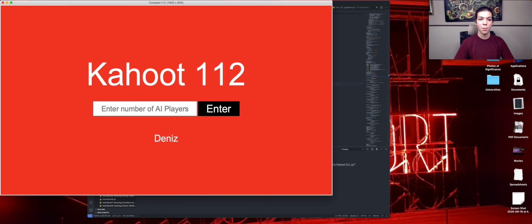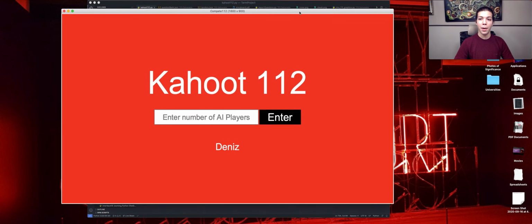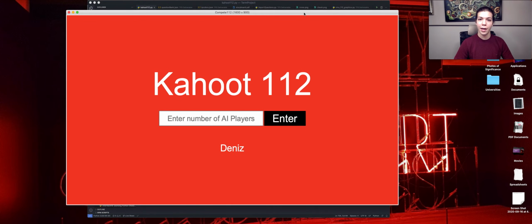If the player doesn't want to play by him or herself, they can opt in to choose AI players to play alongside with it. They could have some competition. We'll select 5 AI players. The names are taken randomly from a list.